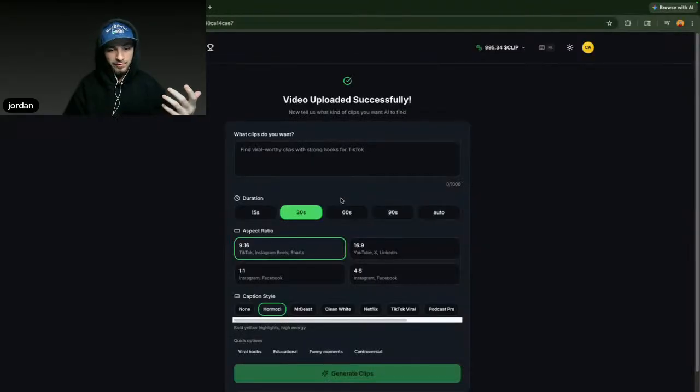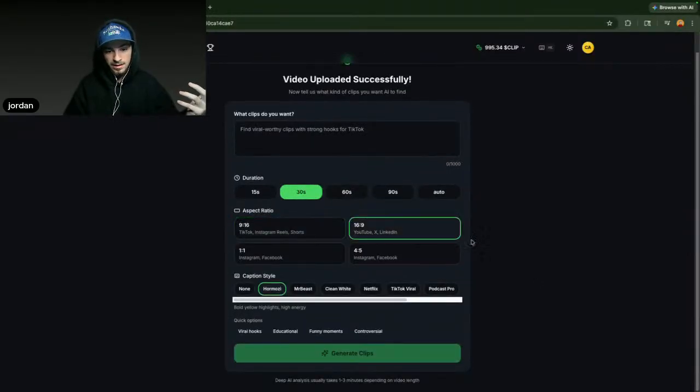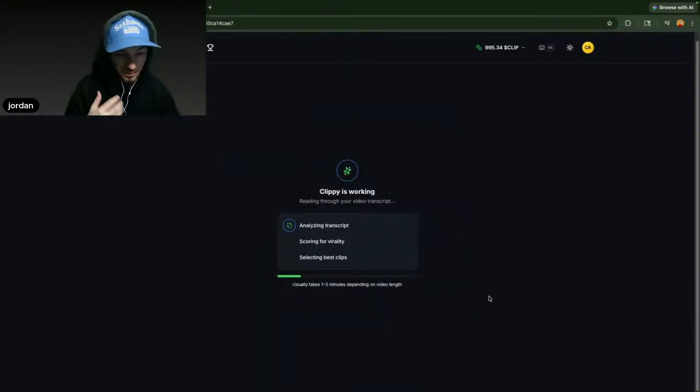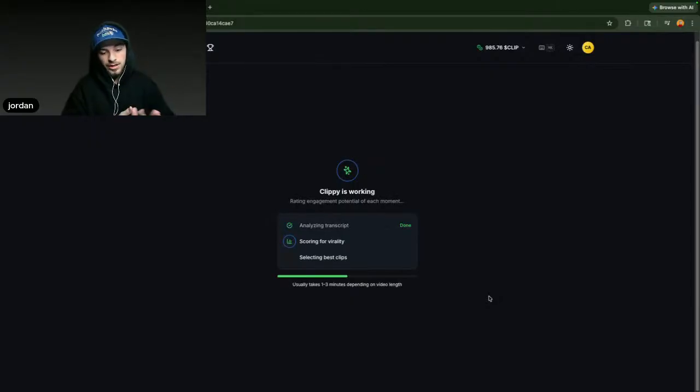You can do all of that, and then from here we can prompt it for what platform we want. So I'm going to go TikTok, 16:9, 30 seconds, and I'm going to generate clips. From here, our agent within the editor, Clippy, is going to run through the full transcript of the video and create clips for you already. So we'll see the results it gets. And we also have an advanced editor, as you'll see in a second. You can simply have Clipit do all the work for you, make the clips, caption them, and cut them.